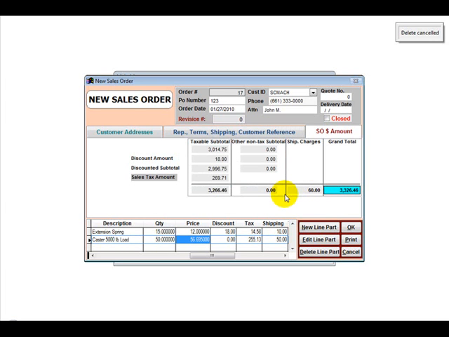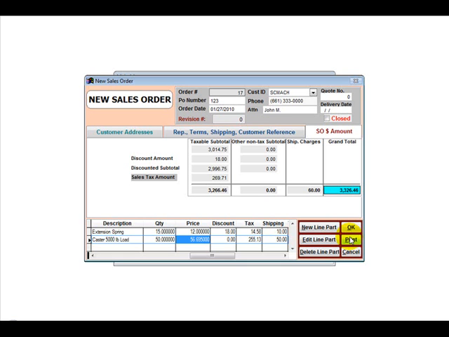Lastly, you can print the sales order by clicking on the Print button. Keep in mind, however, that printing the sales order will save it, so only print the sales order if you intend to save it. One more thing that needs to be mentioned is that if you choose to sell parts directly from inventory and you have insufficient inventory on hand to cover the order, JobMaster can automatically create an internal order or a purchase order.